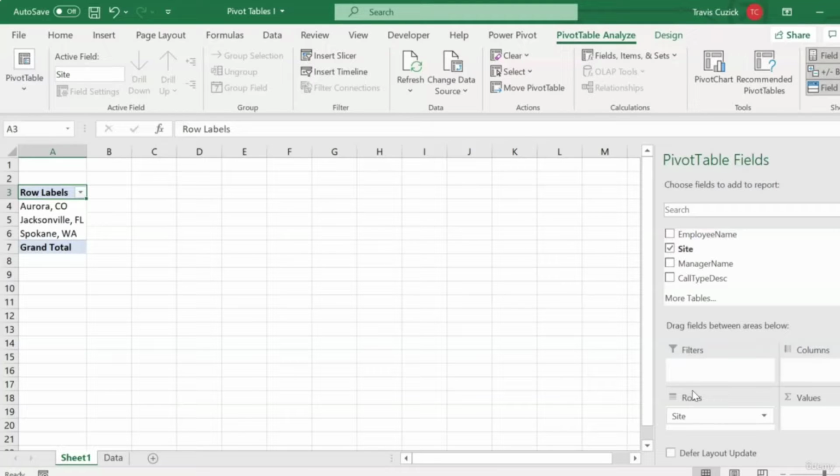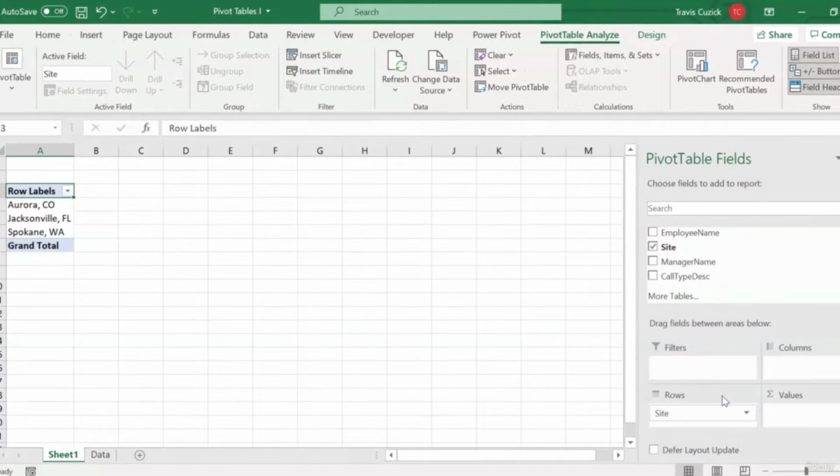breaking down your data set into different categories and then comparing summary metrics among those categories. And in order to compare categories, we first need a unique list of those categories. If we want to compare our 3 sites, we first have to have just those 3 sites listed side by side. So the key thing to remember is, whenever you drag a field from our data into either the rows area or, and I'm getting ahead of myself here just slightly, the columns area, Excel will automatically display just the unique values from that column, no matter how many records the dataset has. So now is where we can actually begin our analysis.